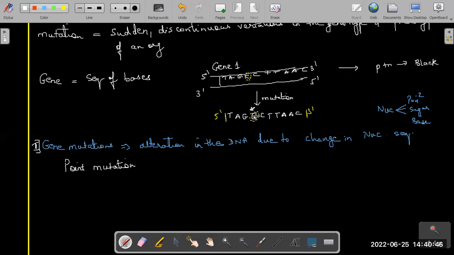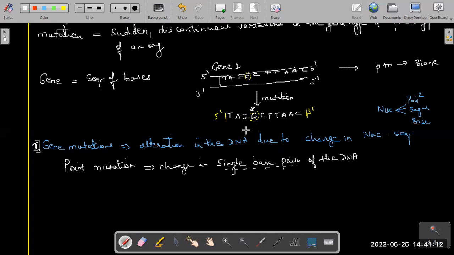A point mutation is a mutation which occurs due to change in a single base pair of the DNA.